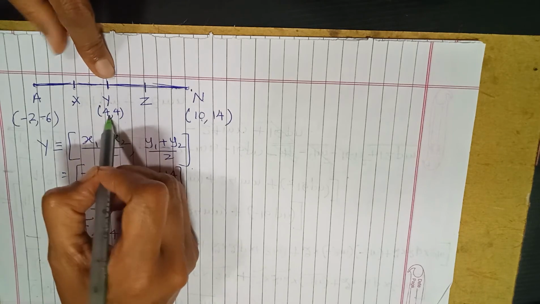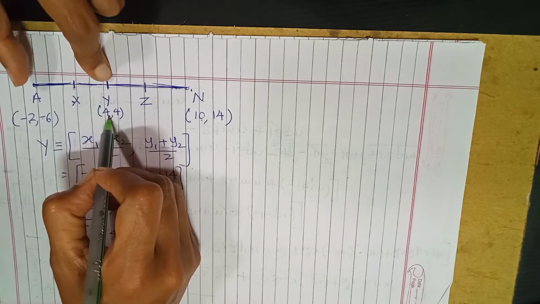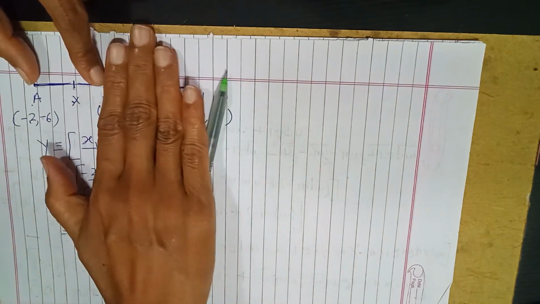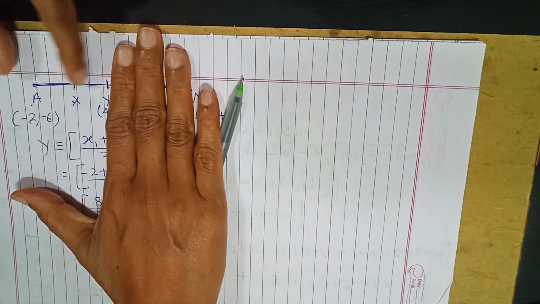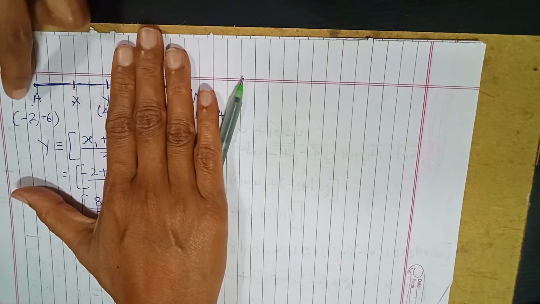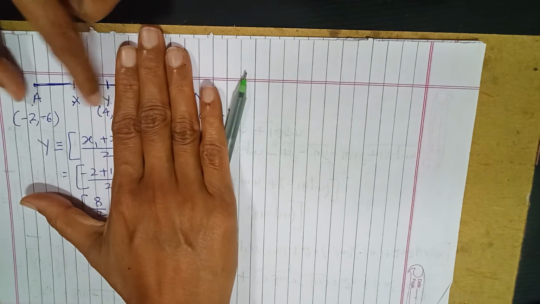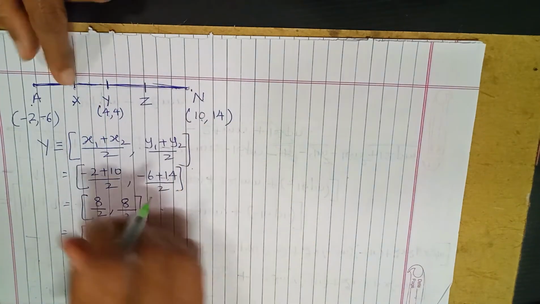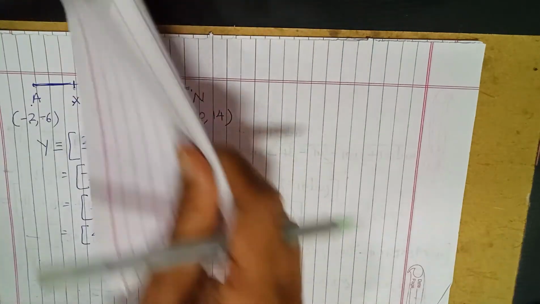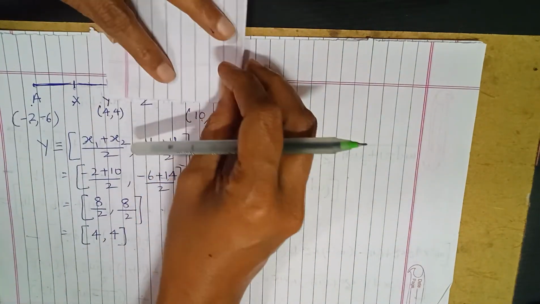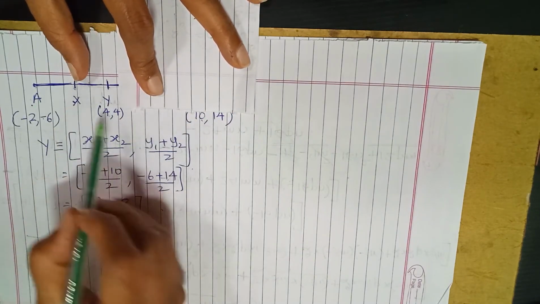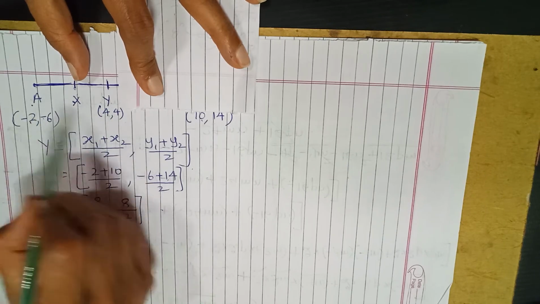Right. Now you can see once I get Y and I know A, it becomes easier. Y is known. Don't look at the remaining segment. Now look at this. Y and A are given. And now you can see X is the midpoint of A and Y. So using A and Y, I can find out X again using the midpoint formula, right? We can just cover up this part so that we can understand. Let us say I'm covering this part up. Now my segment is AY and X is the midpoint.